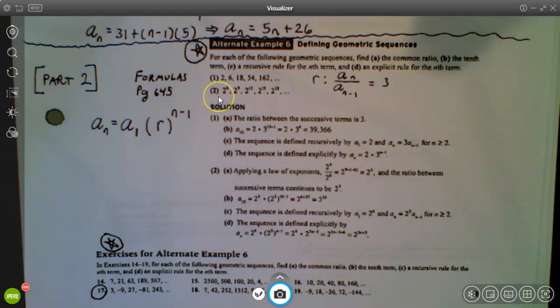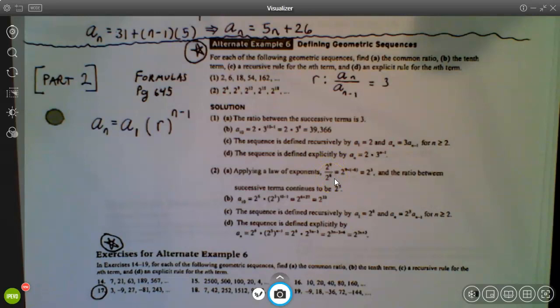All right, let's look at one that's a little tougher. So in this case, again, if we're told that it is a geometric sequence, and I'm trying to figure out what my common ratio is, remember, I can always take any term divided by the previous term to figure that out. So if I did 2 to the 9th divided by 2 to the 6th, so it looks like this. Remember, you can't clean that up. These guys do have common bases. So your rules of exponents say that anytime you're dividing, you're allowed to subtract the exponents.